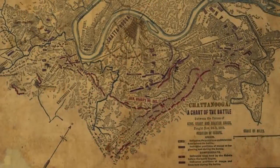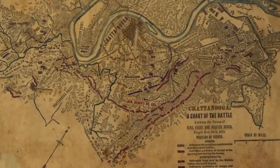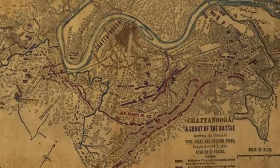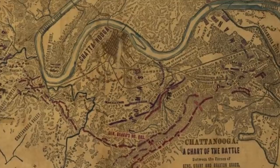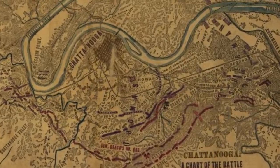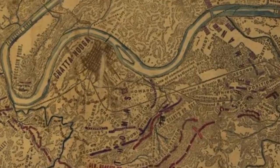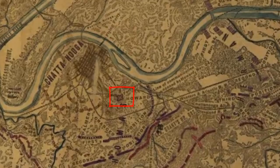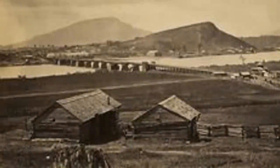And if we do look at the old Chattanooga, see, they were coming from the outside. So that was the very last line of defense before they got to the river, was at Star Fort. And you can see how the battle progressed. Again, Confederate troops wiped out in this one. But that Star Fort was the very last bastion. And it did protect the river coming upriver. Prior to the Civil War, it was used as a bastion to control river traffic. So obviously it was constructed before the Civil War because they talk about how it was used to protect river traffic. So let's bring you up to Chattanooga.